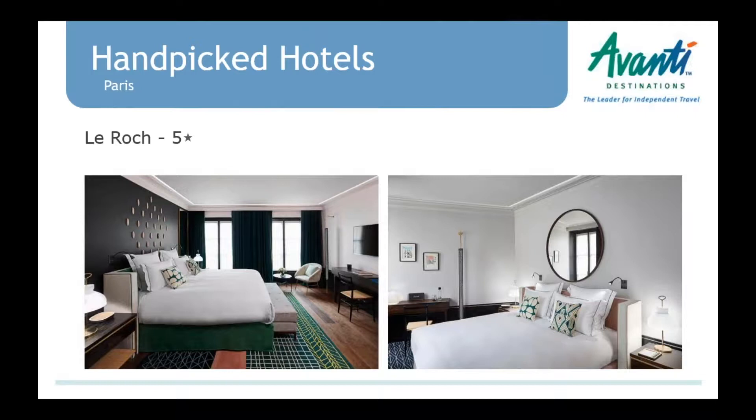A hotel I want to point out in Paris is La Roche Hotel and Spa — it's been getting press in the U.S. It's a new hotel in a fantastic location on the right bank, not far from the Louvre. You may also see it written as 'Rock and Spa Hotel' — that's the same property. It's very different from your typical five-star palace hotel in Paris, which tends to be opulent and classic. This is perfect for your millennial clients wanting five-star accommodations.